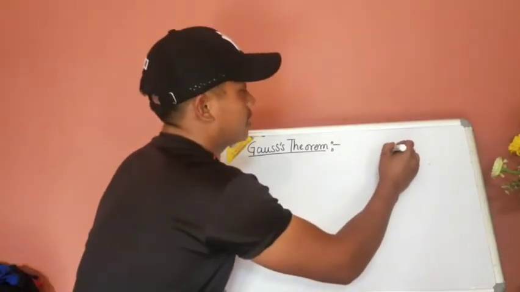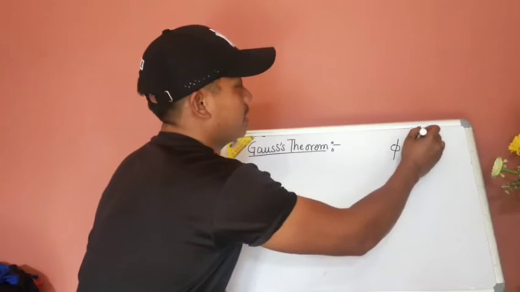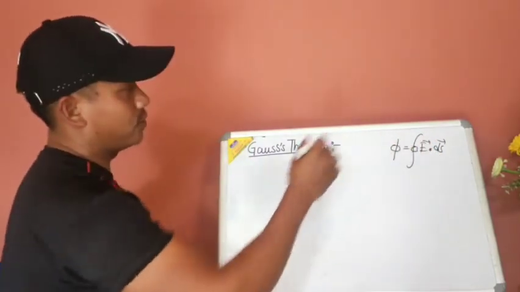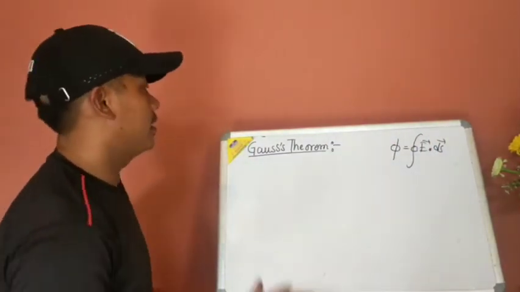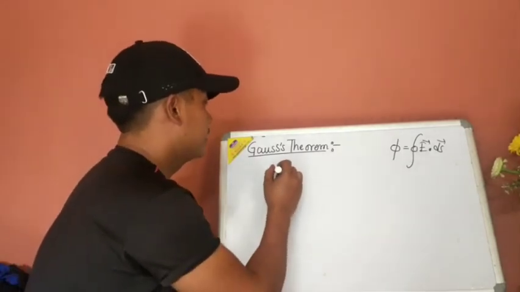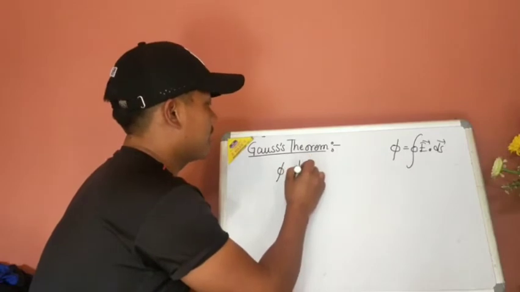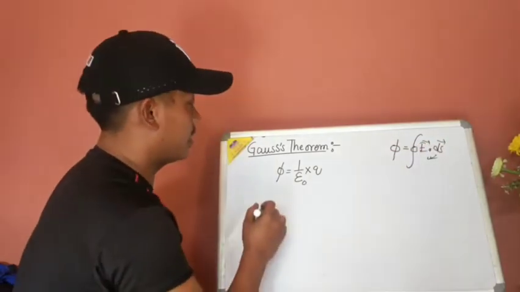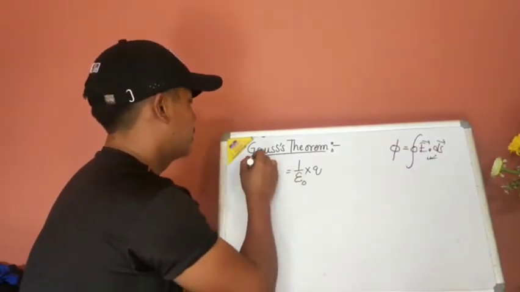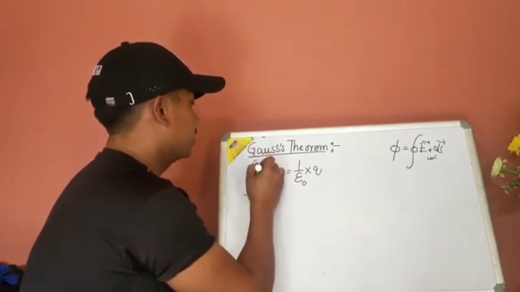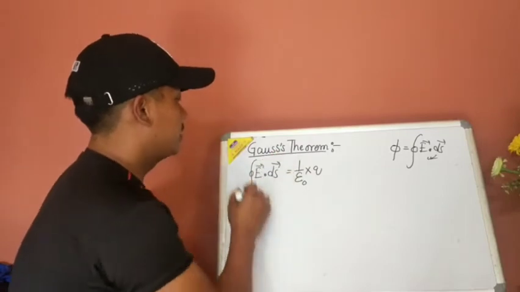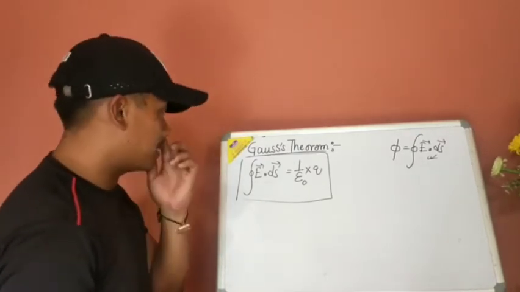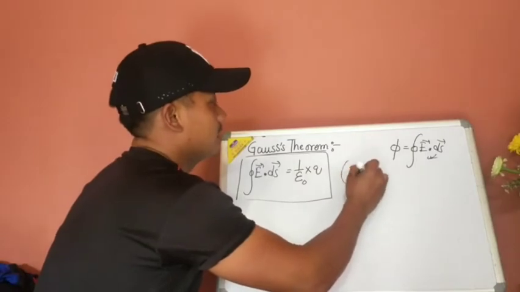In the last class I told you that phi is equal to the surface integral of E vector dot dS vector. I gave you this definition in the previous class. Initially, according to the Gauss theorem, phi was 1 by epsilon naught into q. So instead of phi you can replace it by this term on the right side. Then the closed surface integral of E vector dot dS vector is equal to q by epsilon naught. So this becomes the integral statement of Gauss theorem.